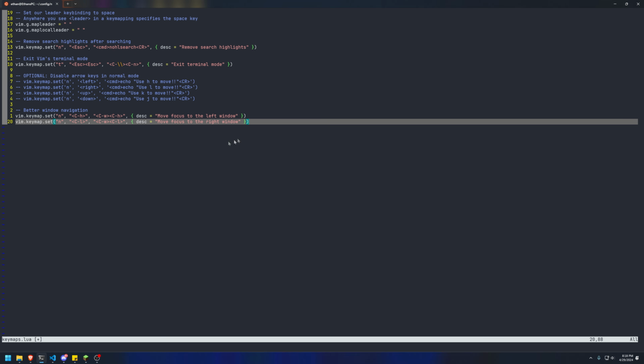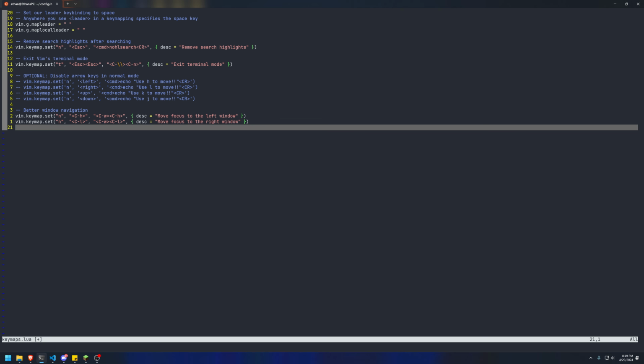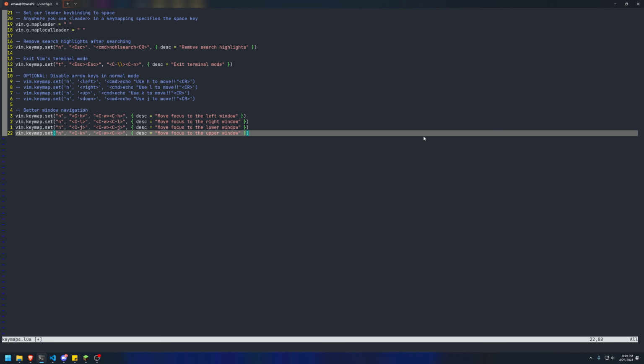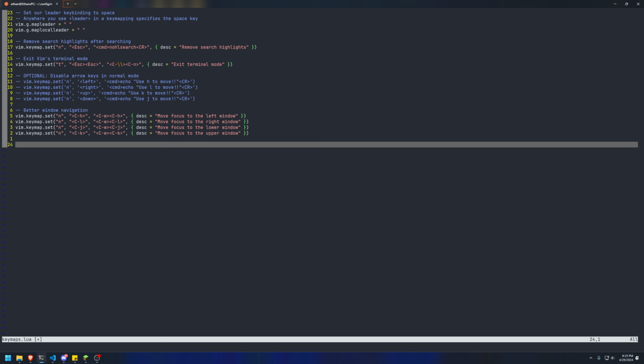Next, vim.keymap.set in normal mode control L, which lets us go to the right window, similar to normal mode, except with control. Then vim.keymap.set in normal mode control J, which goes to the below window. And finally, vim.keymap.set in normal mode control K, which goes to the window above.